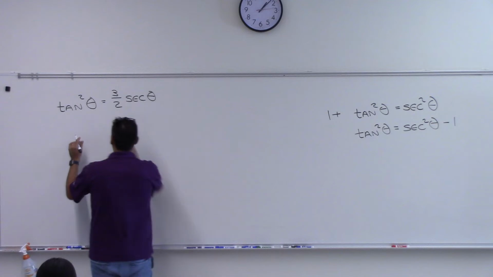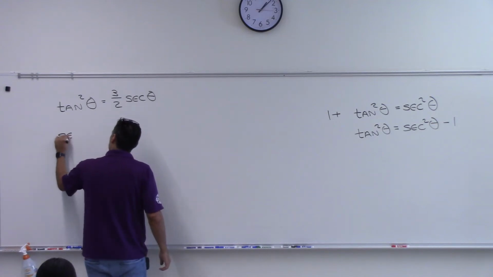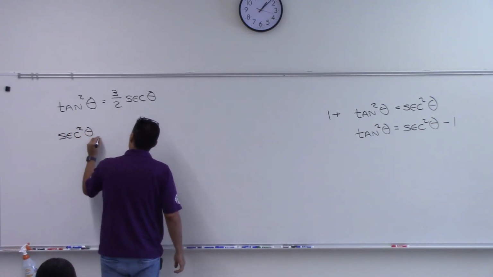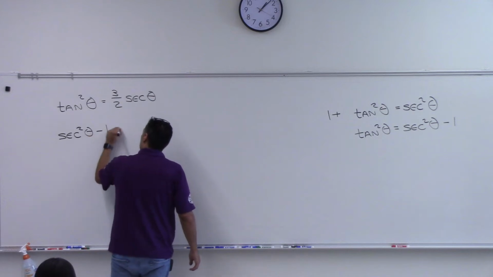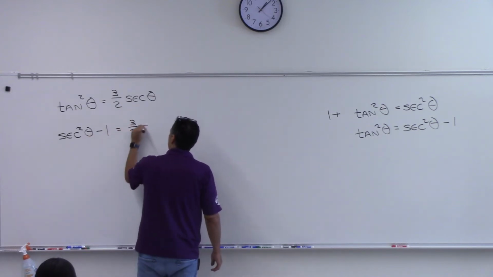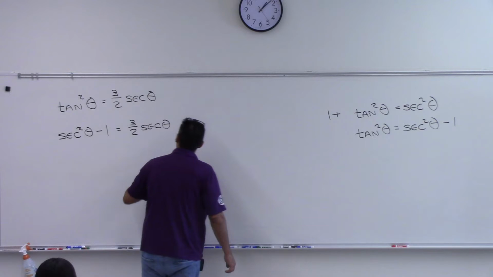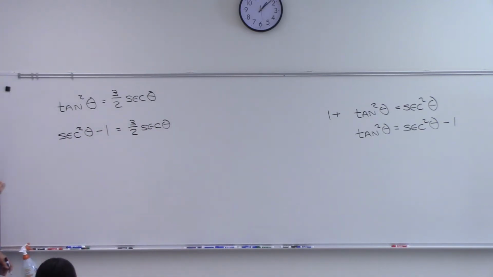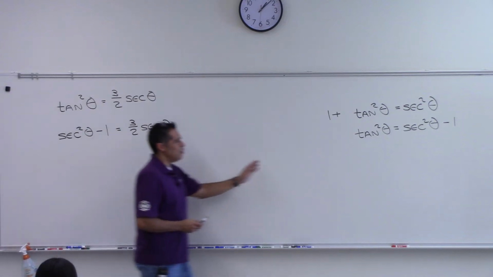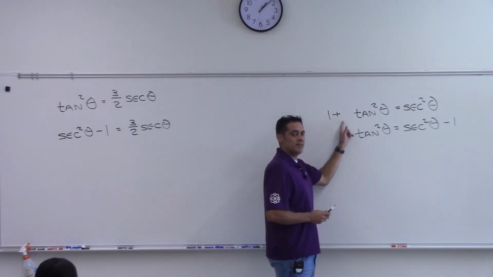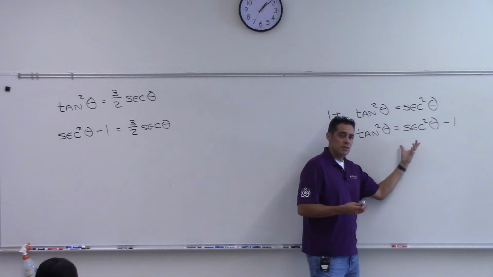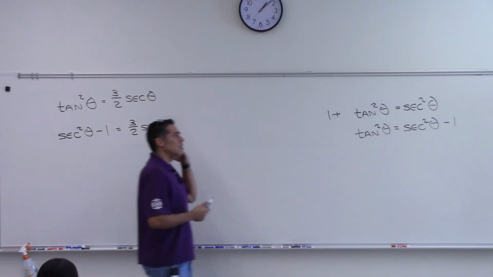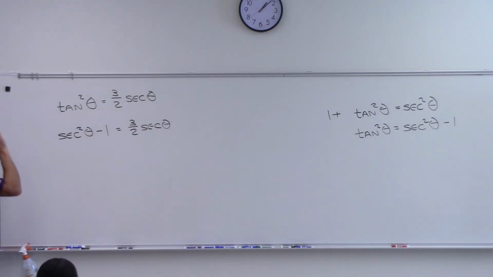Okay, that's fair. I'm okay with that. This becomes secant squared theta minus 1. I'm going to show a different way after this, and it's not necessarily a better way. But I hadn't really stressed this formula a lot to you as a class yet, so the fact that you got this is good. But you don't need that to do the problem. So, all right, we good with this? Questions here?